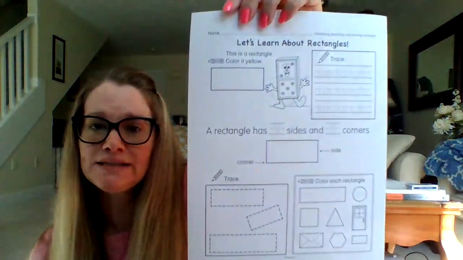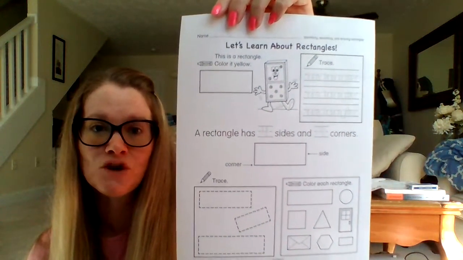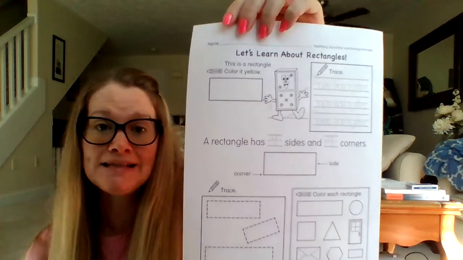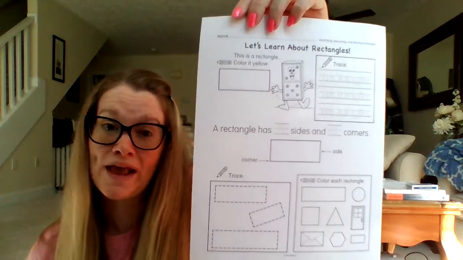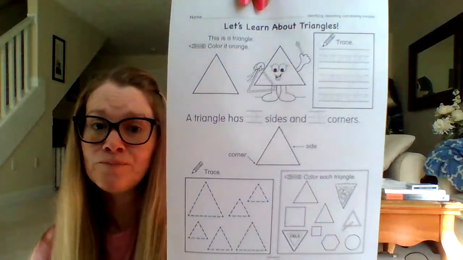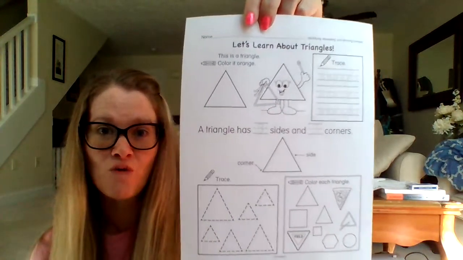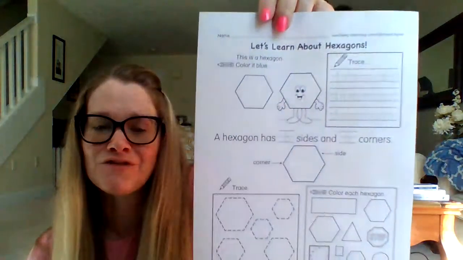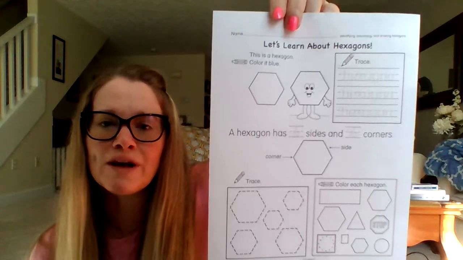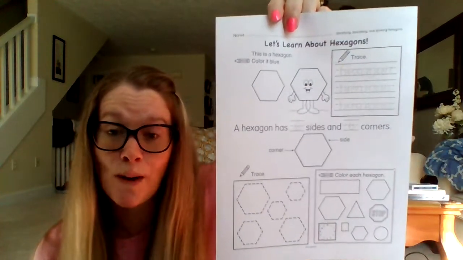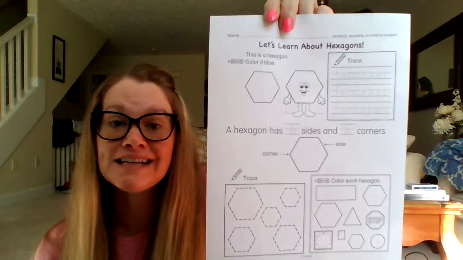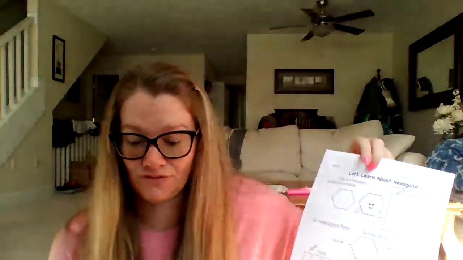You have another sheet like the ones I just showed you, but this one is for a rectangle. So looking at the sides and the corners and how it's different than a square. A rectangle has 2 long sides and 2 short sides. There is one for a triangle, because some of us get our triangles and our rectangles mixed up, saying the wrong word. So this is good practice there. Then hexagon for the kids out there. You know, at school in our pattern blocks, hexagons are the yellow blocks. They have 6 sides. So we have a hexagon sheet for you to work on.